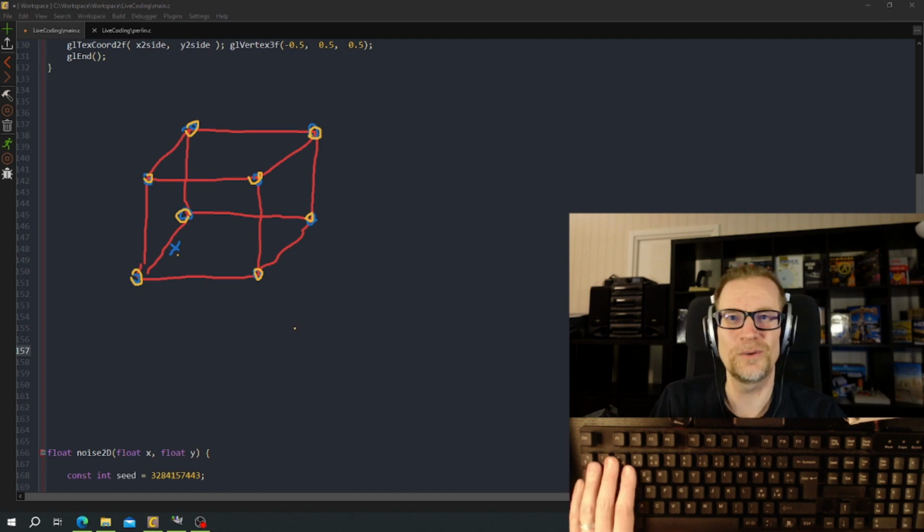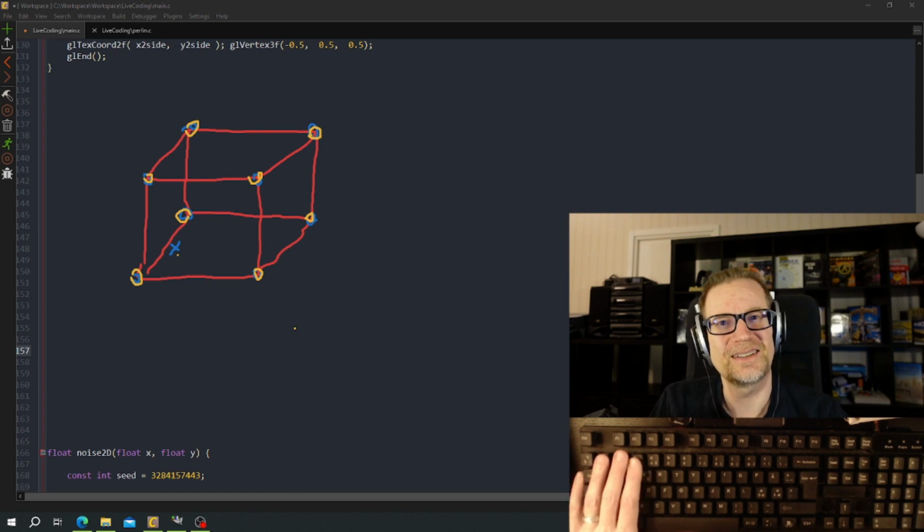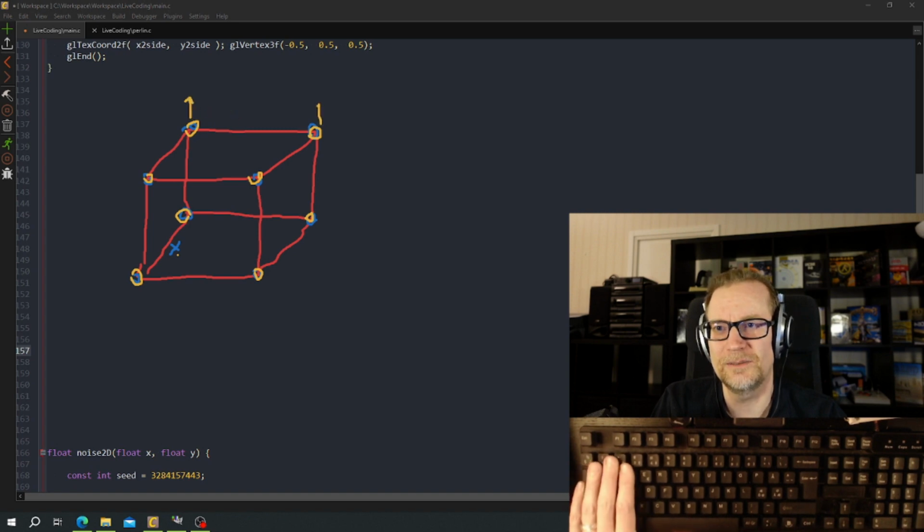When we have all the corners of our cube, we could make one of those pseudo-random things that I recognize as pseudo-random. Let's create one of those for each of these points. This is not a vector this time, this is just a scalar, just a number. It's easier to draw like this. So we get a number for each corner.